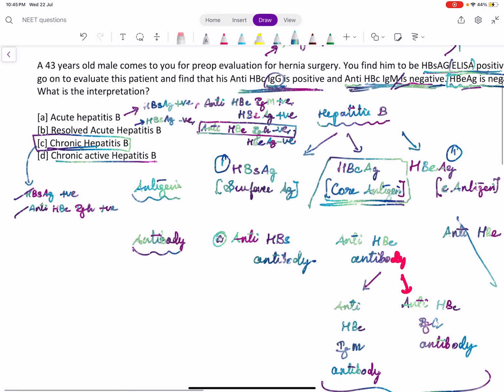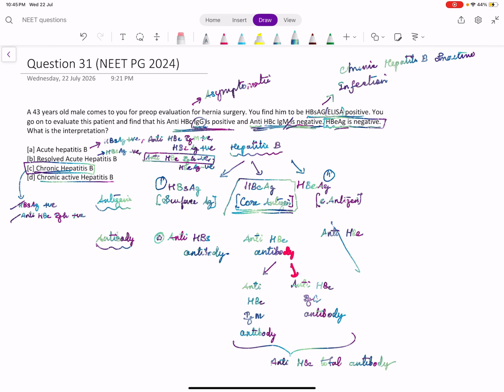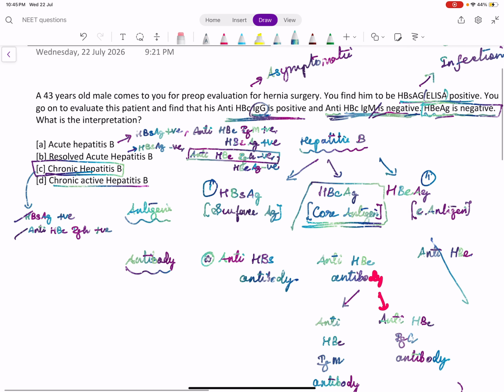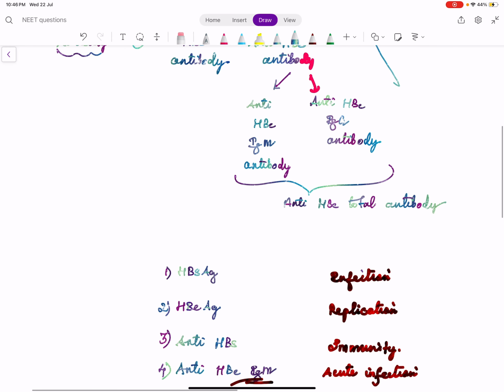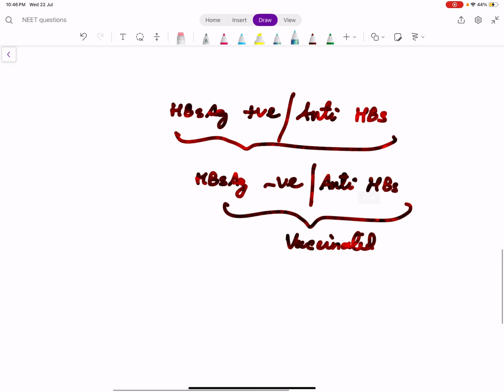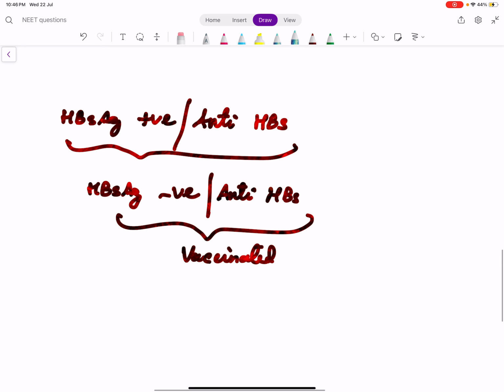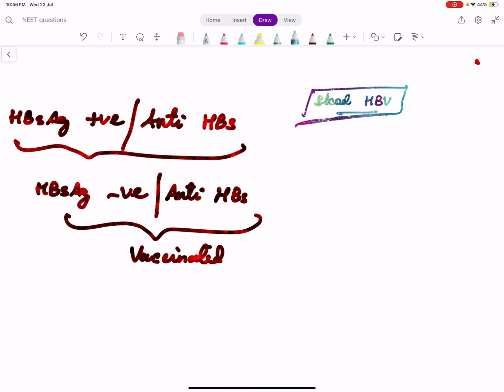Will you treat him or not? So maybe beyond the scope of NEET PG, unless they are symptomatic, unless their SGOT, SGPT levels rise, unless they have jaundice, or there is a family history of hepatocellular carcinoma, you need not treat. Okay, you need not treat every case of HBsAg. Maybe this can come as a question, like a patient was exposed to a blood having hepatitis B virus. So like a healthcare professional gets a needle prick from a person who is HBsAg positive, then what will you do?